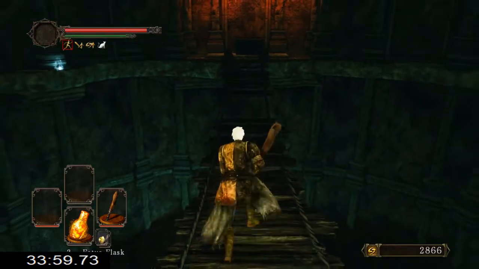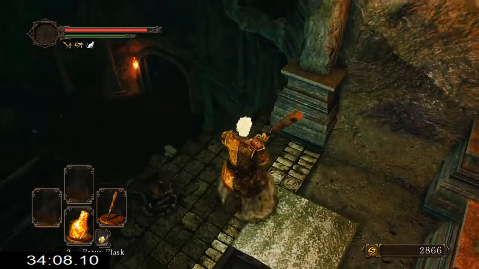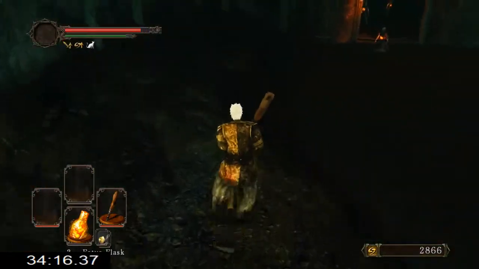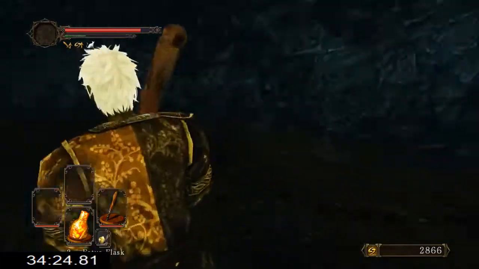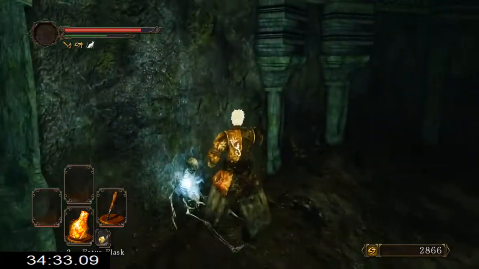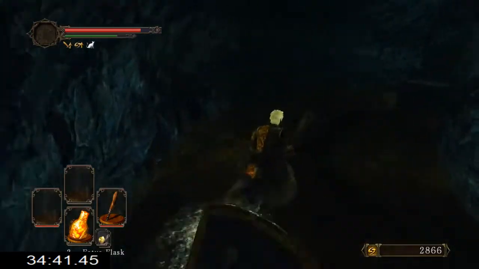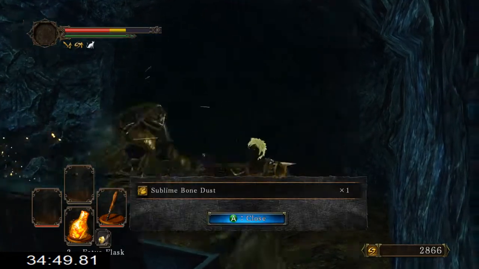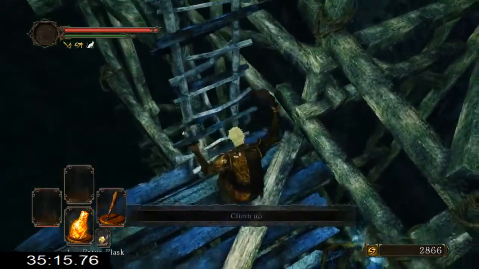Okay, let me see if we can get Disc Chime. We don't want the ring. It doesn't do anything, so I don't really know. Now there's Great Heal. Oh yeah, there's Bone Dust. I'm gonna do that just because I forget which one uses Great Heal. I don't remember what the other one is. Get the Bone Dust. No, dude, stop.